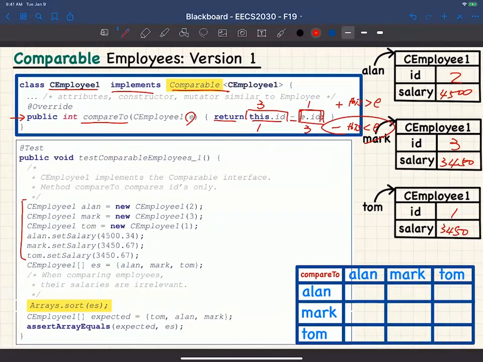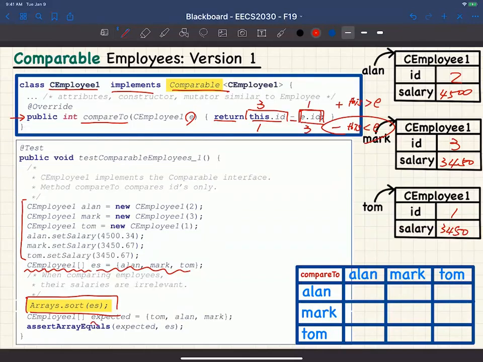So now we still create this particular array over here, and then we simply call Arrays.sort. But this time we are not going to get any class cast exception, simply because we already overrode, we already implemented the compareTo method. So now we want to know.